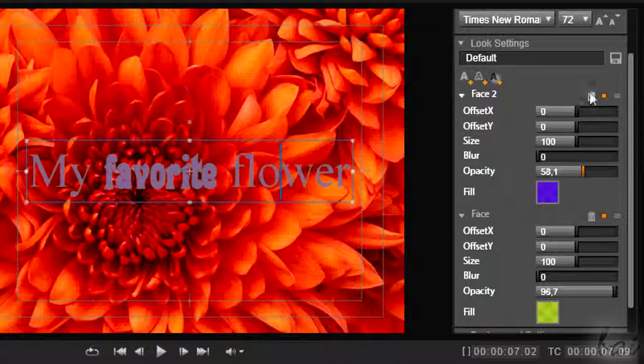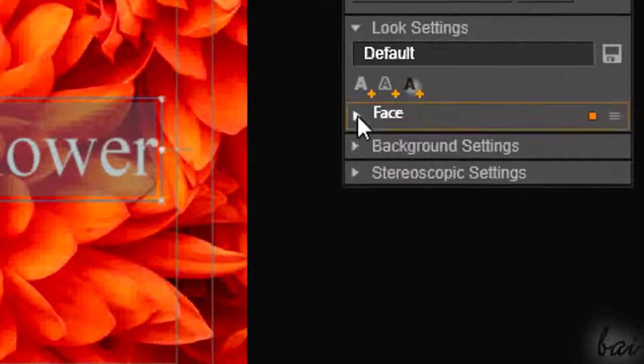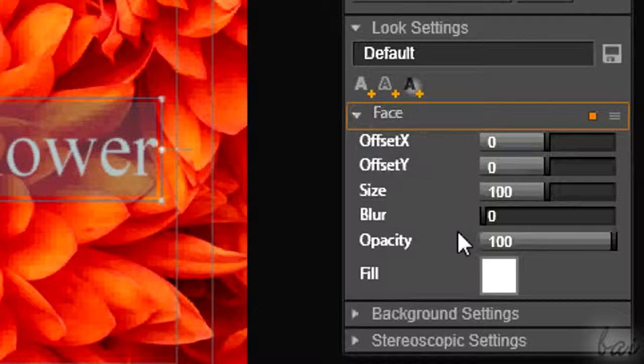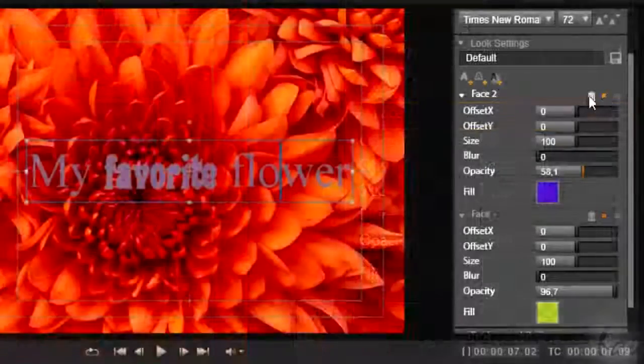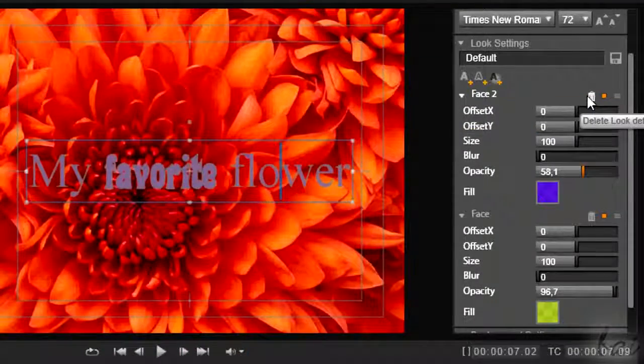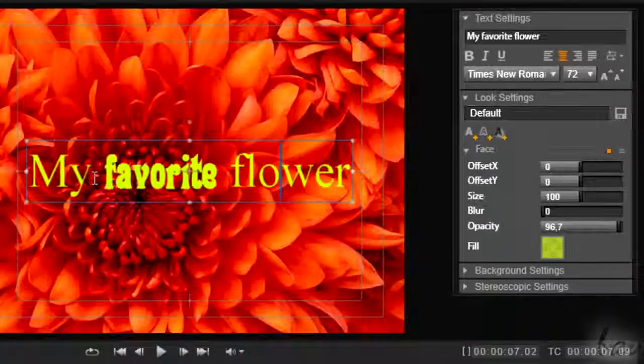The Enable Fillings have an orange square on the right. Just click on it to disable it. Then, more at the bottom, you can add blur and opacity, offset and color. If you want to delete a fill, click on the bin button.